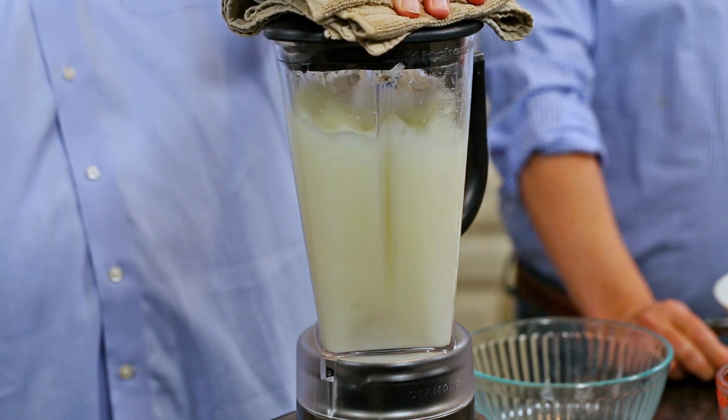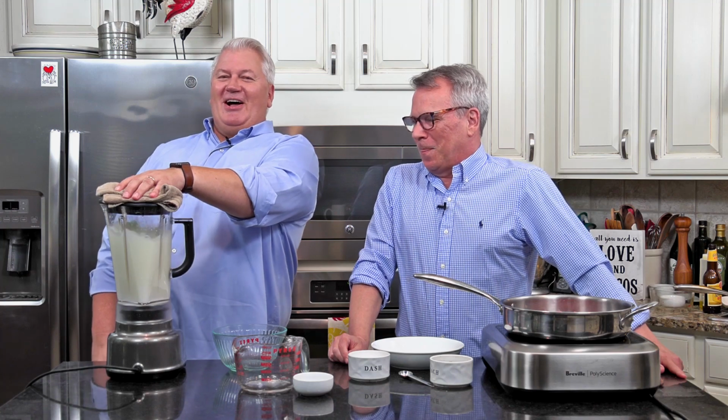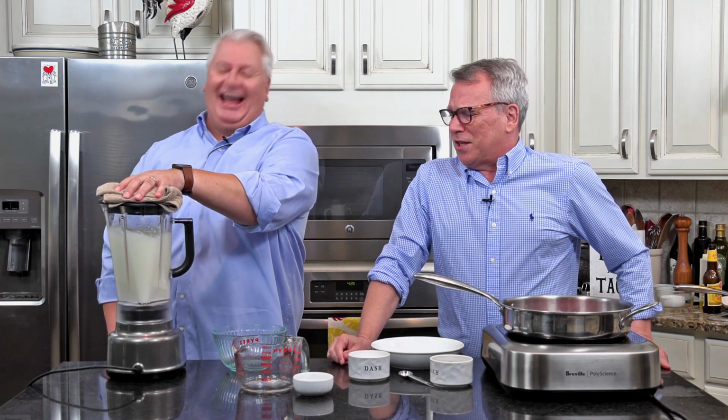Isn't it fun to watch the Loon with power tools? Give me a straw. No, that wouldn't be very delicious, but it will be.